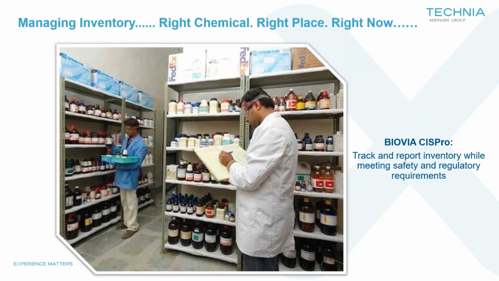SysPro delivers all the necessary tools to accurately track and report chemicals and supplies, including controlled substances, while meeting safety and regulatory requirements, including barcode labeling, remote inventory control, and safety data sheet management. Reports are easy to generate, allowing chemicals to be listed by location, vendor, name, class number, formula, etc. Most importantly, hazard information is easy to access during an emergency.